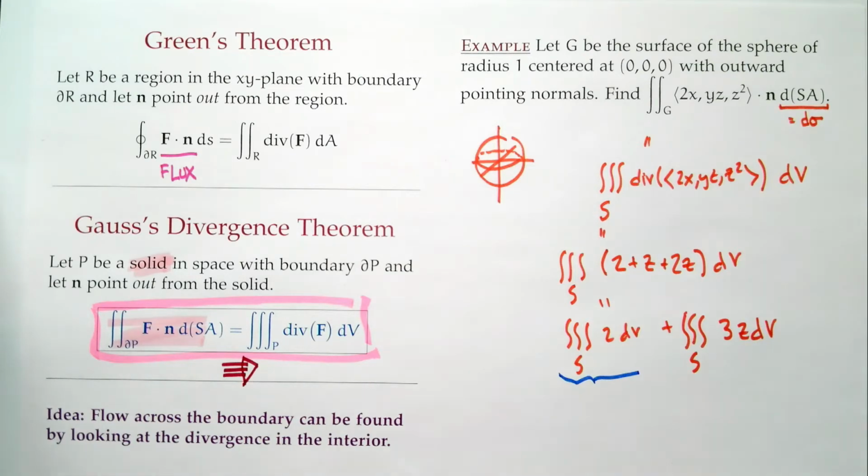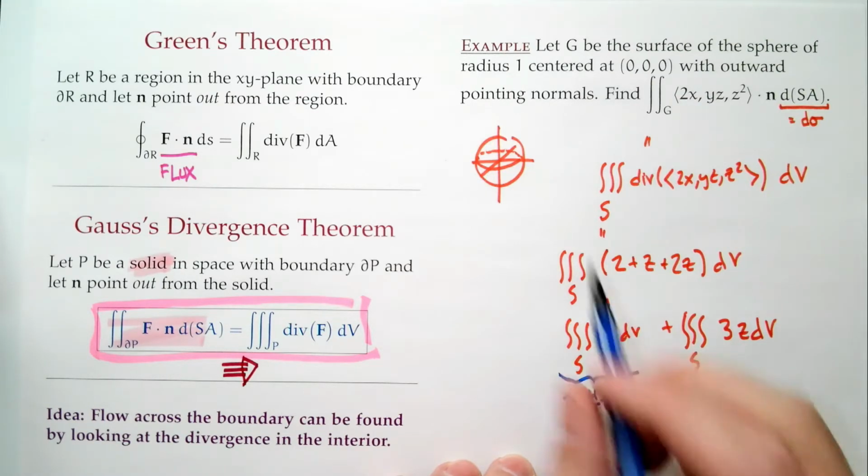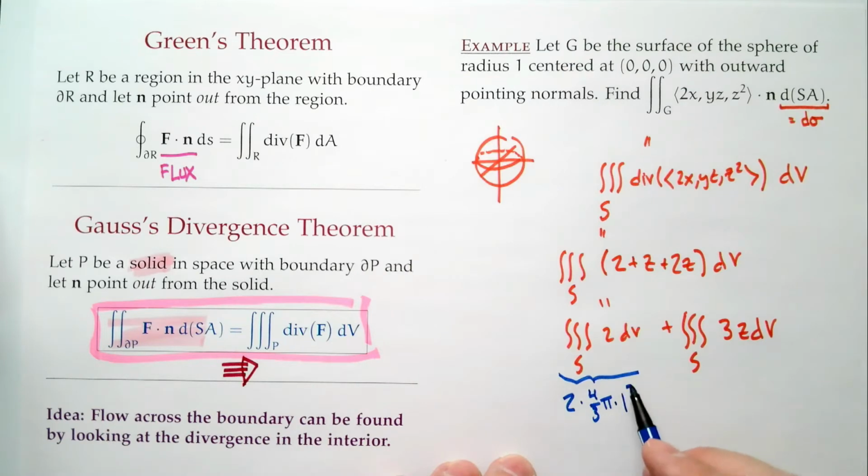Now, do we know the volume of a sphere? It's 4/3 pi r cubed. And what's our radius? 1. So 4/3 times pi times 1 cubed. Now, I said this one was easy. Normally speaking, it can be challenging, but what do you notice about that integral in regards to our region? Think about the solid. What's true? It's symmetrical. Yeah, there's symmetry. The solid has symmetry. In fact, the sphere is super symmetrical.